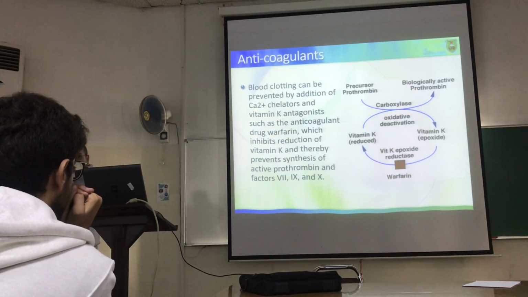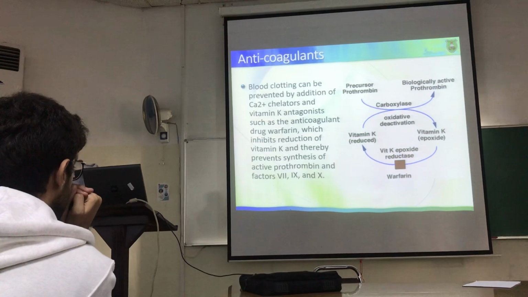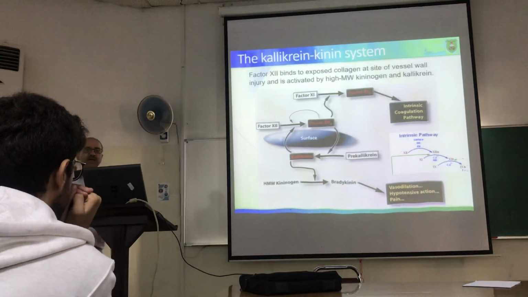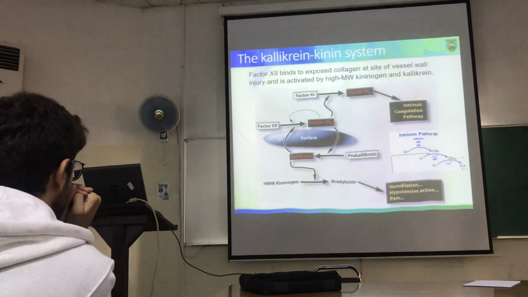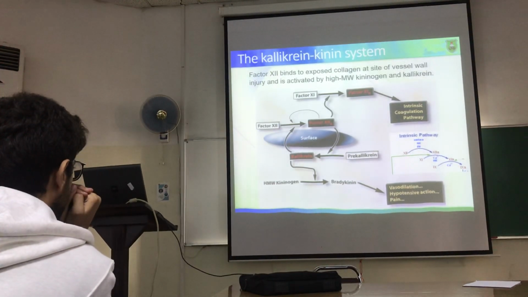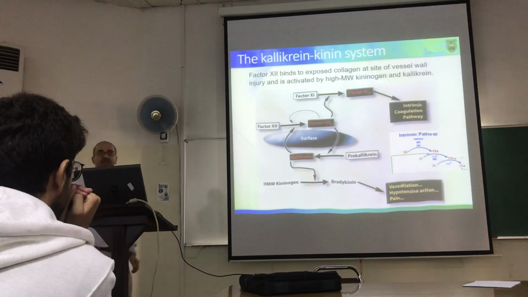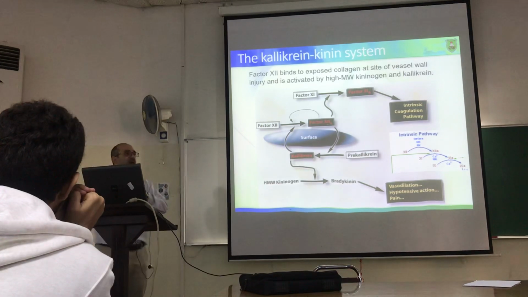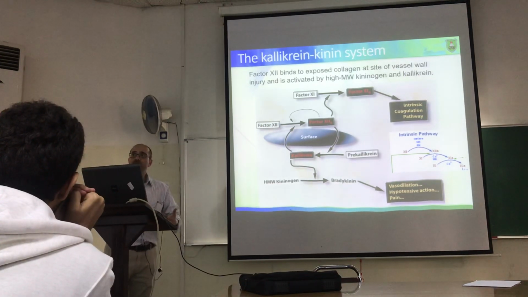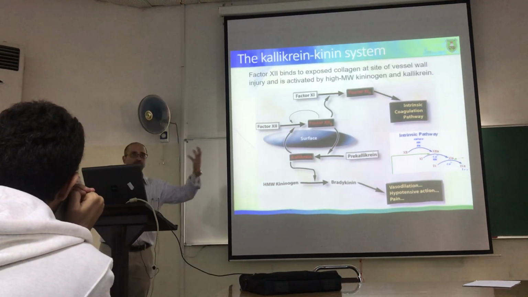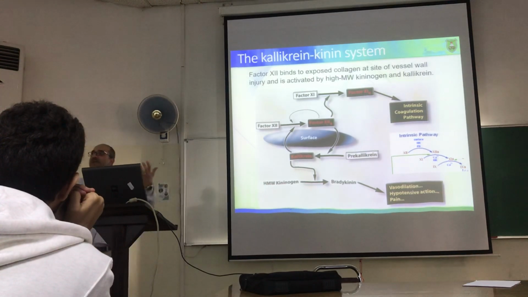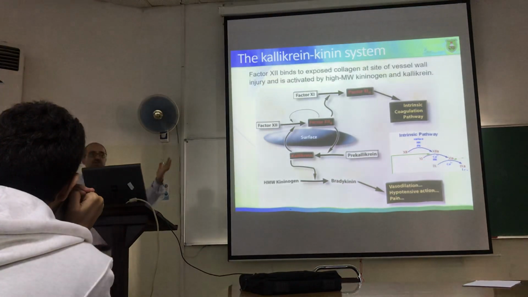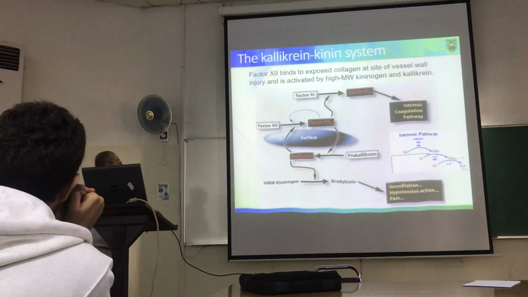Let's take a breath. Very quickly, there's an important system that we should talk about on the side, known as the kallikrein-kinin system. Kallikrein is an enzyme, and it is also produced as a zymogen, as pre-kallikrein. Kinin is produced from a peptide known as kininogen. So it's a peptide, not an enzyme. You have kininogen that gets cleaved by kallikrein.